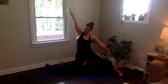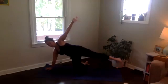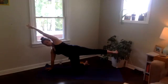So after all of that work in the right side, you get to rinse it out. Reach through your right fingertips. And then slowly come back up to that T. Stay with me. You're going to drop that right hand back down. Pick the left leg up. And then reach the left hand forward.